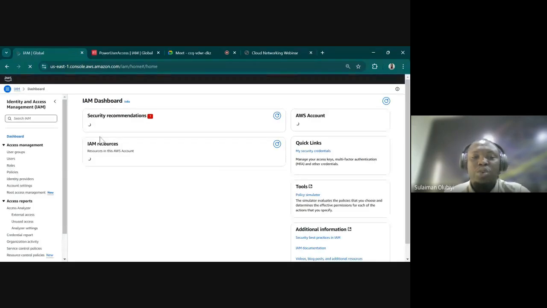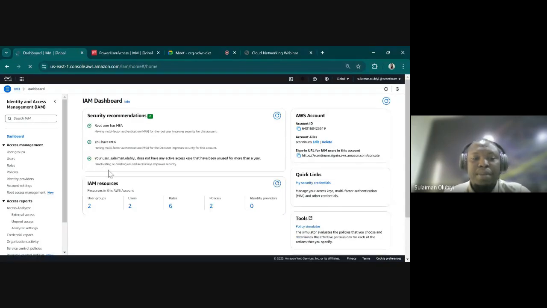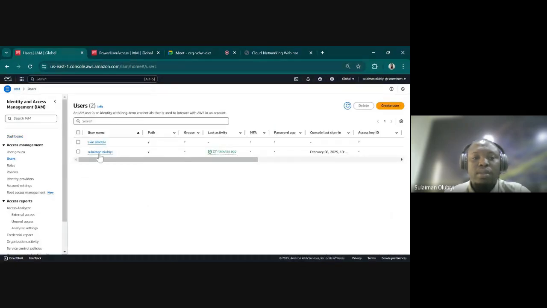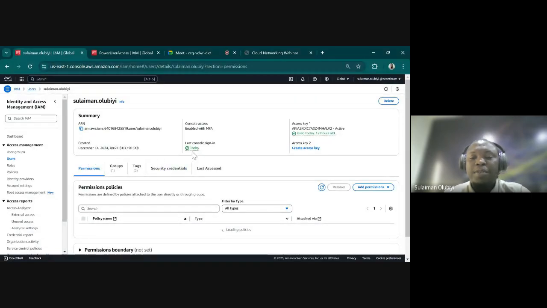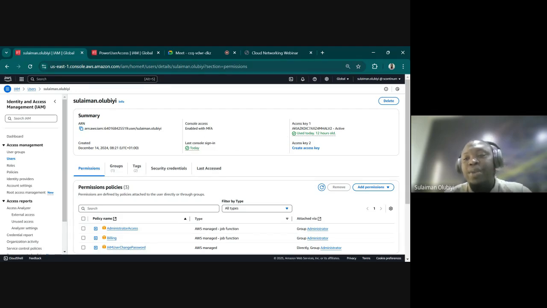And as well, there's also some important factor. Let me click on my user. It's Lyman. So this is my username. From this dashboard, you'll be able to see what I have access to and the last time I used my access key. For you to be able to use the AWS CLI, you need to generate an access key. It's a two-variable value. You have the access key and you have the secret access key.